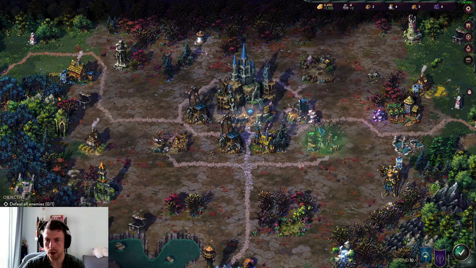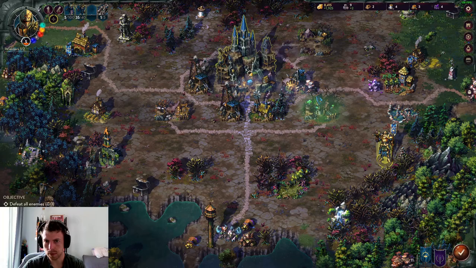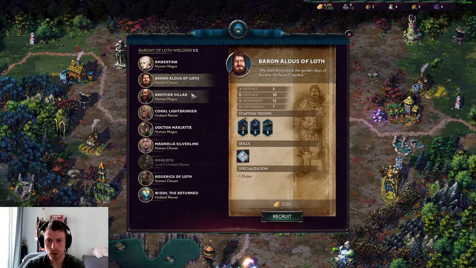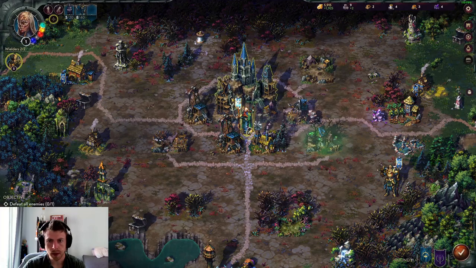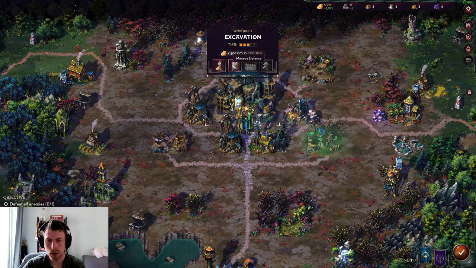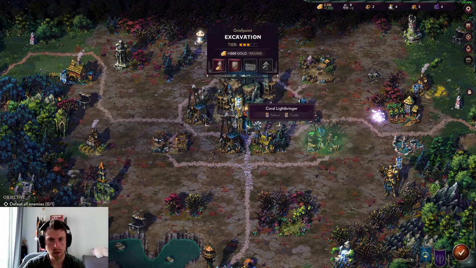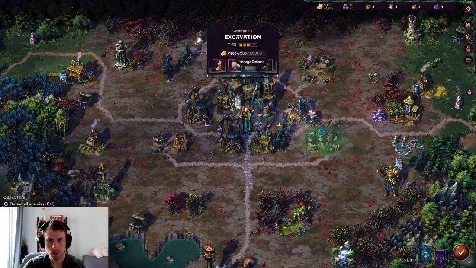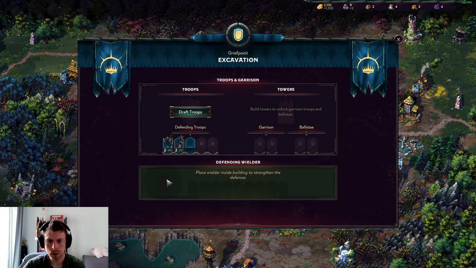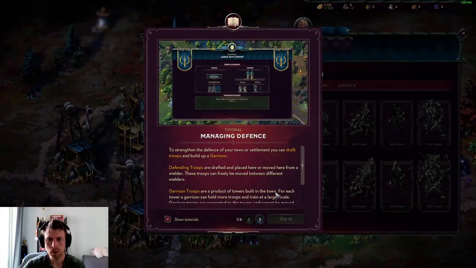Maybe getting better Oathbound going would be a good idea. But what I will do is hire another wielder. This looks good. To start shuttling, I'm gonna draft troops. Manage defenses. Place a wielder inside building to strengthen the defenses. Alright. Okay, managing defense.